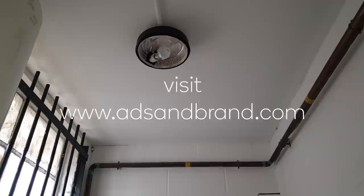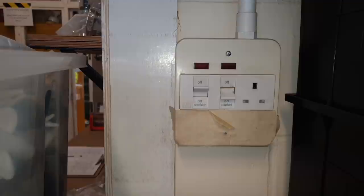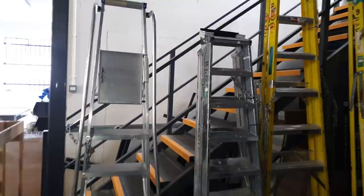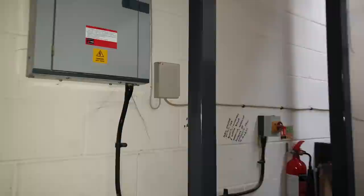I think this must have been some sort of kitchen at one time, but now it's just a store, and they're going to use that socket. If they use that socket, it needs to be RCD protected, so I'm going to put one on there. And it's just a matter of labelling up some stuff. So there isn't that much in this one.